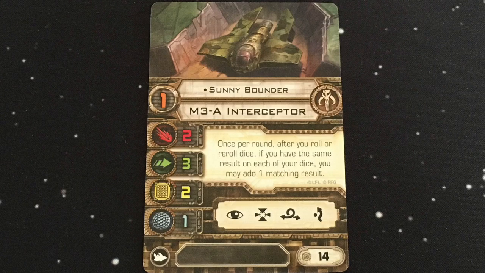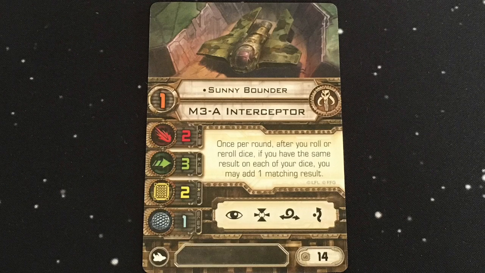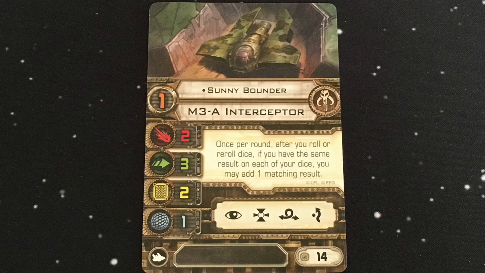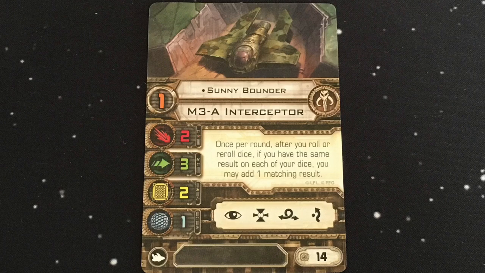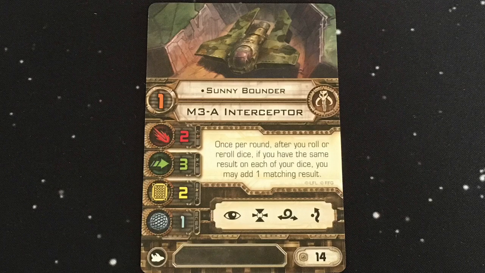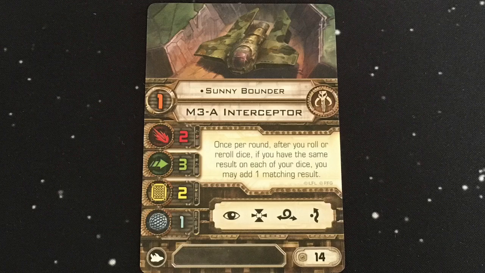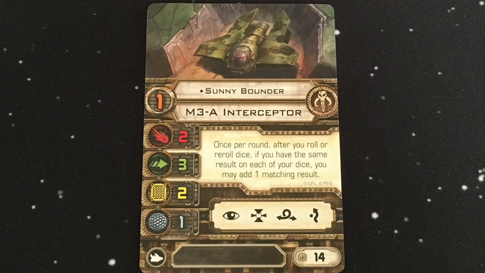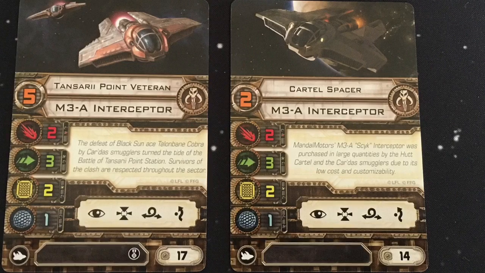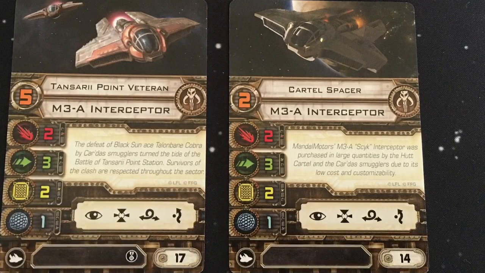Her ability becomes much more problematic on defense since the M3A rolls 3 green dice, and landing triple evades is super rare, and triple focus is even more rare. Plus, you'd need a focus token to make use of that result, and if you target locked for offense, she probably doesn't have one. Sunny is a fun, cheap pilot who can put out some surprising firepower, and her ability should be used there since it's pretty much a Hail Mary case to have it trigger on defense. There are also copies of Tansari Point Veteran and Cartel Spacer, the 2 non-unique pilots from the M3-A Interceptor expansion, included here.